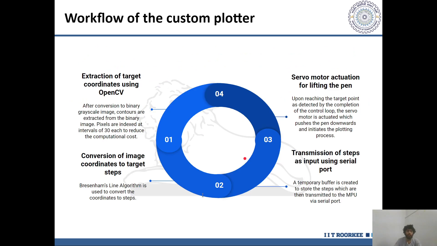Here is a brief summary of the workflow executed by the plotter. First, whatever image or pattern that the machine is supposed to plot is scanned on a remote PC using OpenCV techniques. Then the Bresenham's line algorithm is used to convert the pixel coordinates into steps which are fed into the servo motor as command using the serial port. Once the control loop for the servo motors has been executed, the pen including the entire assembly has reached the target position. Then the servo motor is actuated which pushes the pen downwards and initiates the plotting process. These two steps of servo and the stepper motors work in synchronization to trace out the desired pattern.